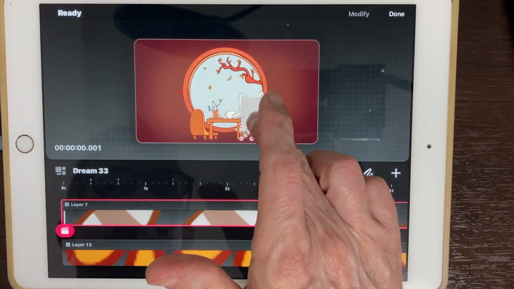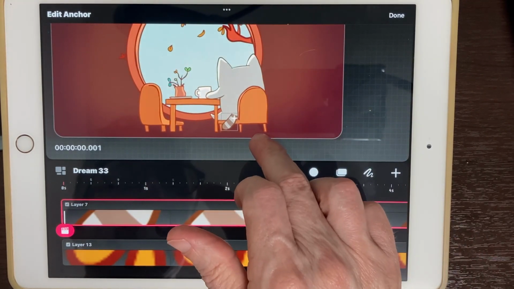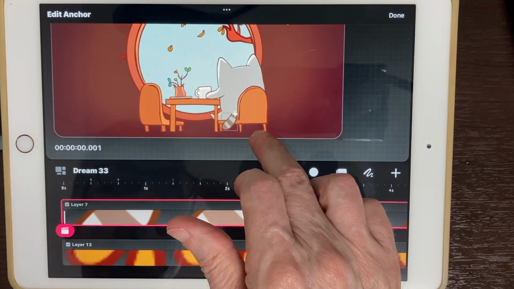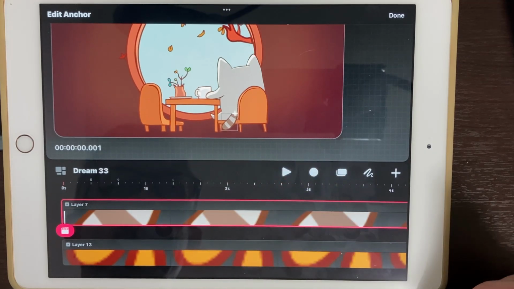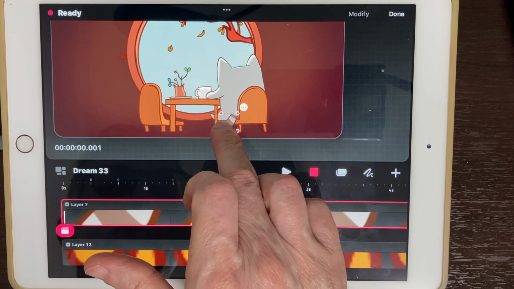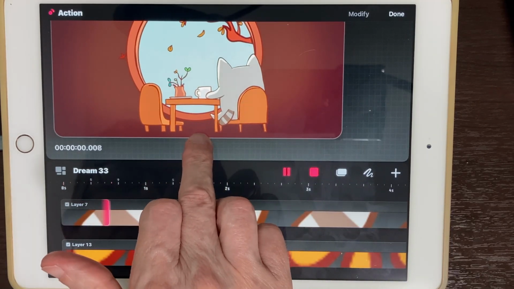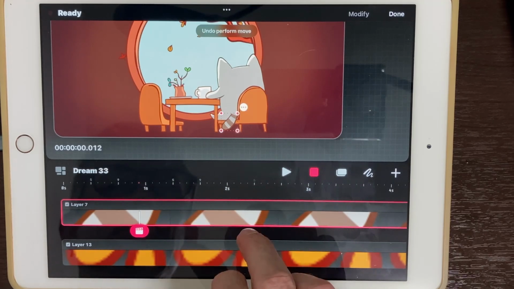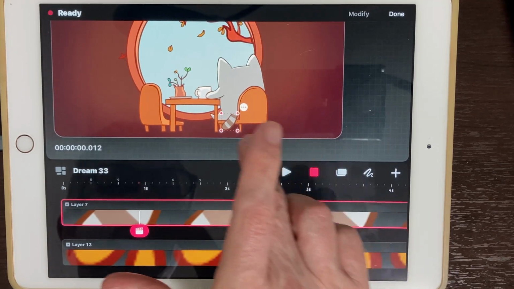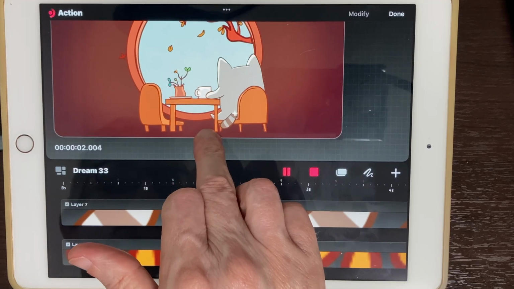We need to click on the three little dots here and edit our anchor point where it's going to be, right where the tail should be attached to his body. Right there. All right, and then as soon as we move our finger, we need to click on a corner first and get that little curve line right there. And that didn't work. Let's go back. If you don't get your finger right in the correct position, it's not going to work for you.